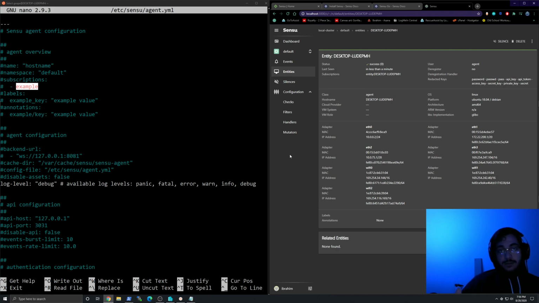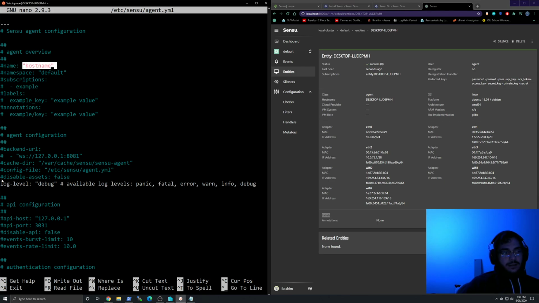And then the subscription is, you really want to make sure that your subscriptions are aligned more with what services you're going to be monitoring on those entities. Labels, I mean, you can label them that way. You have a little bit more of an understanding of what they are. Maybe you want to label this one like backup host or something like that. If you have a SAN or something like that, and you want to monitor that one, but you want to make sure that you're familiar with which SAN that is. Usually everybody goes by host name, so this is kind of like tagging. It's not that important. Same thing with annotations. It's pretty much the same thing.